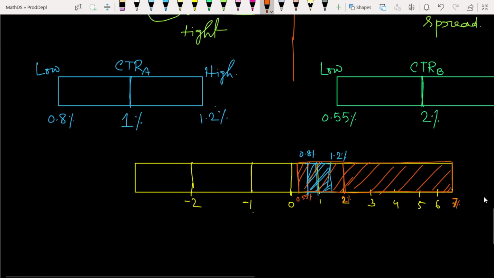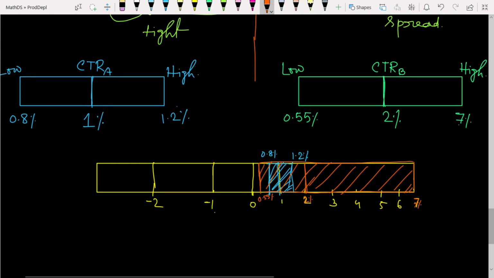From this experiment, from these pictures, I think you got the idea.